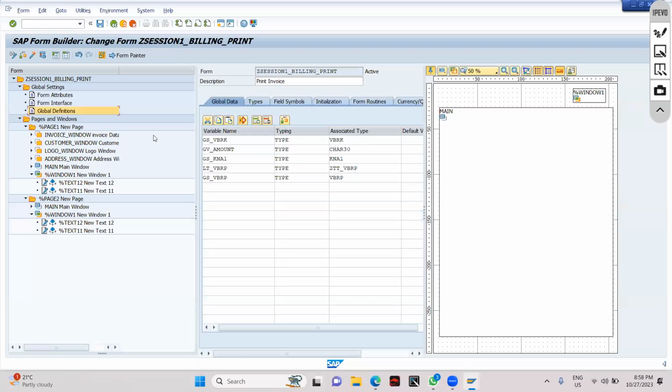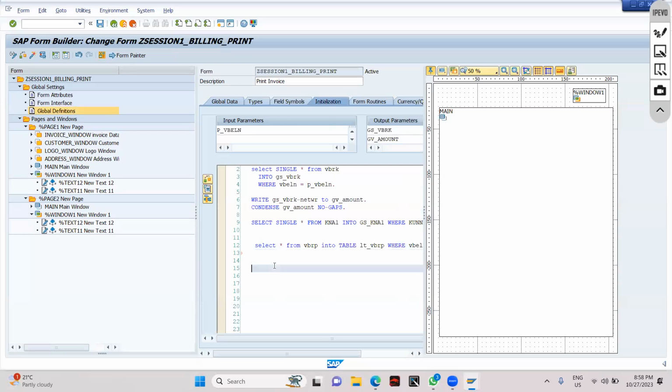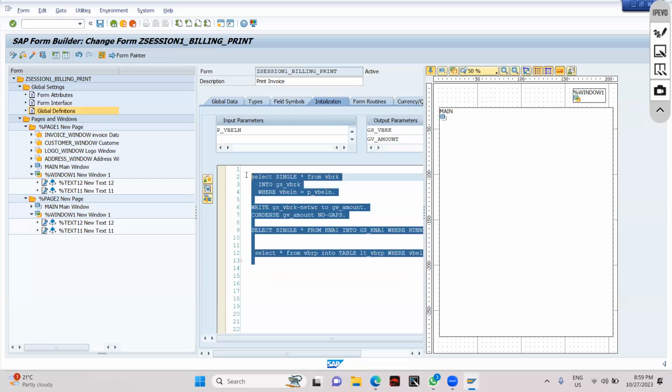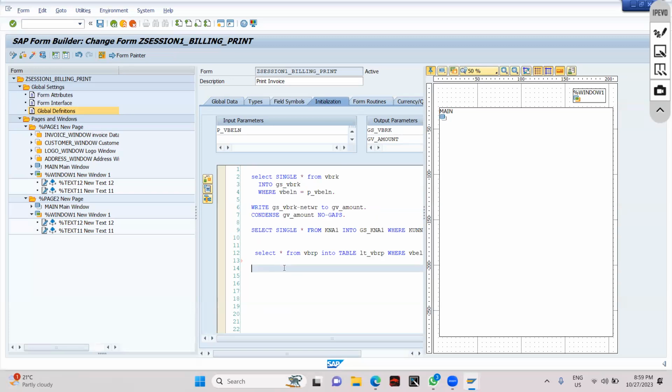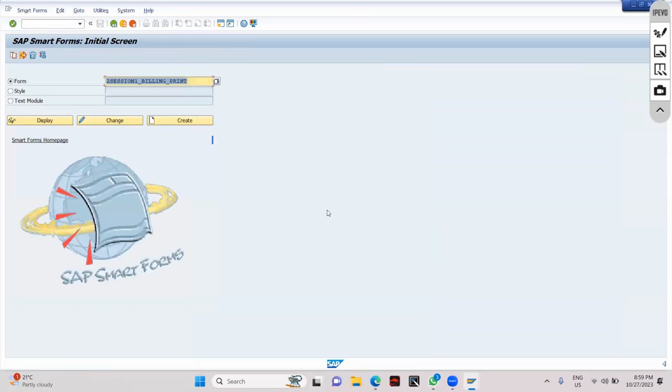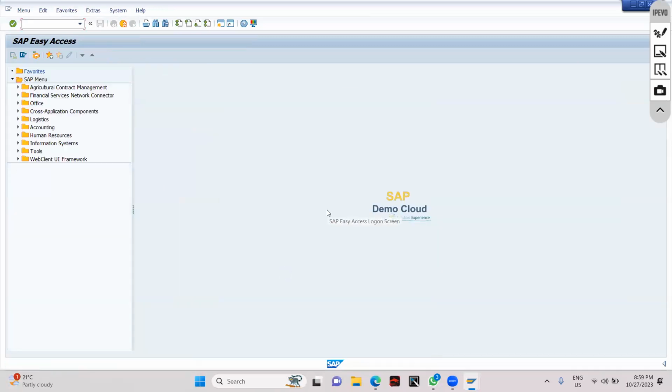So here we are not going to write any code unless it is urgent or it is required or we are not capable of writing the code in the main report program, okay? So now let's create one report program. From there we will call this. It is not always the case that we go to the smart forms and then call it. The user only has a T code, which can then call the report program or a function module. Okay, it can be anything.